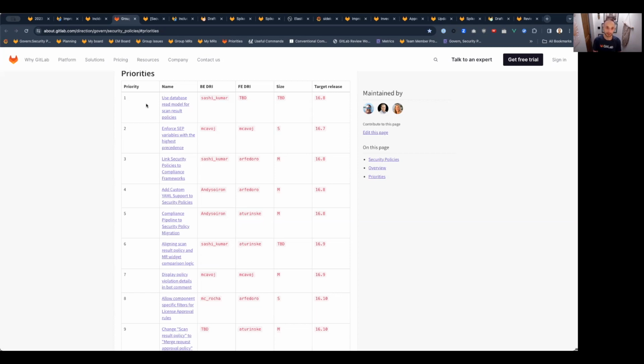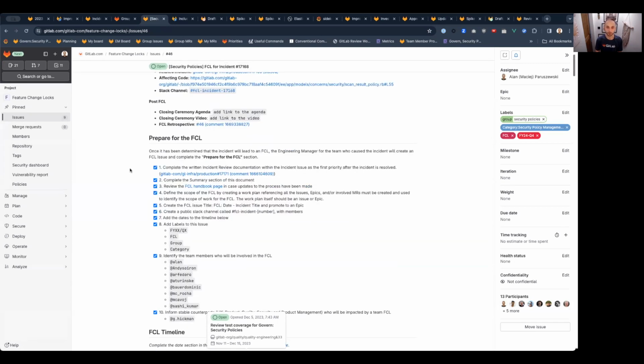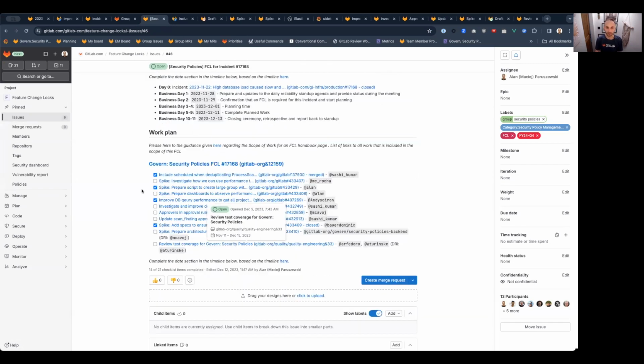As it was an S2 incident and it was affecting customers, we decided to work on the FCL in the team, and the response from the team was great. Everyone understood that we need to work on it and improve the performance and the quality of our features. After we identified during the first few phases our work items, what we'd like to do, we provided a work plan and we started working on it, and everyone collaborated together to ensure that we are doing it.